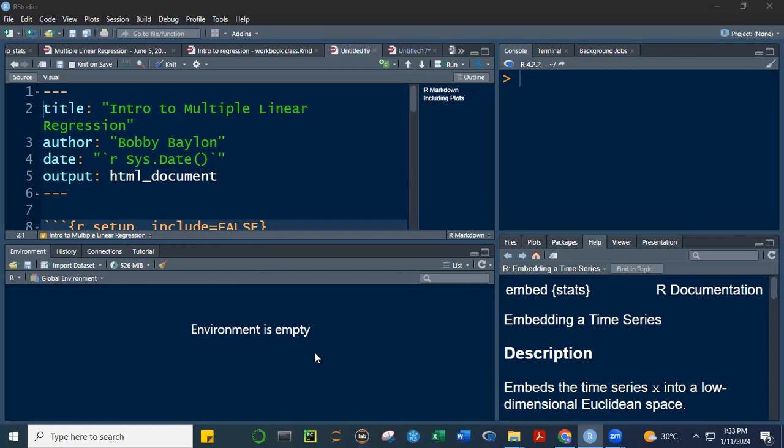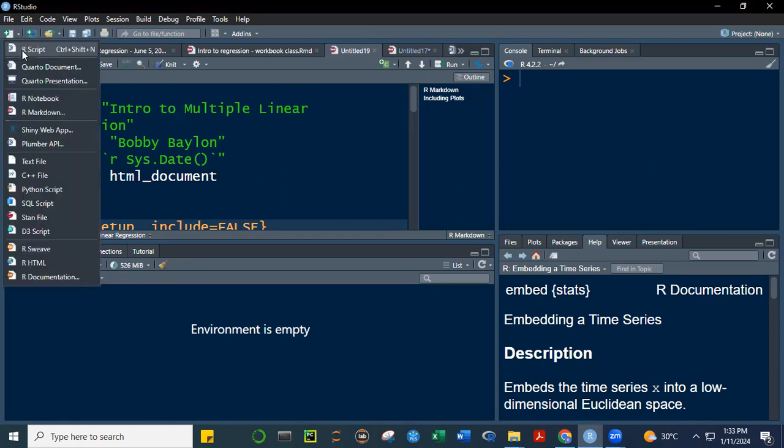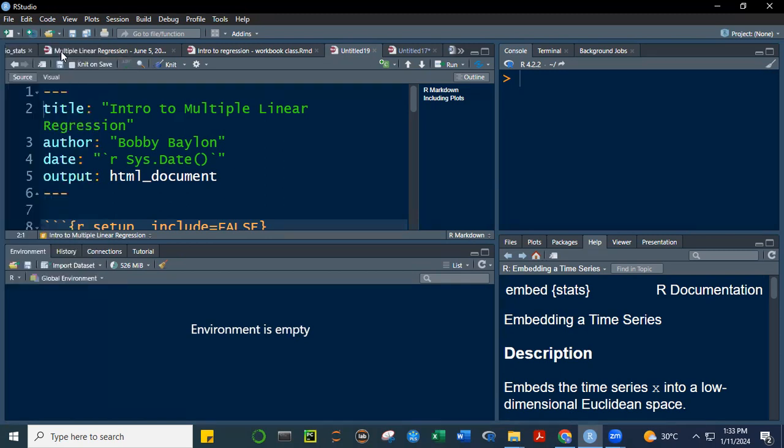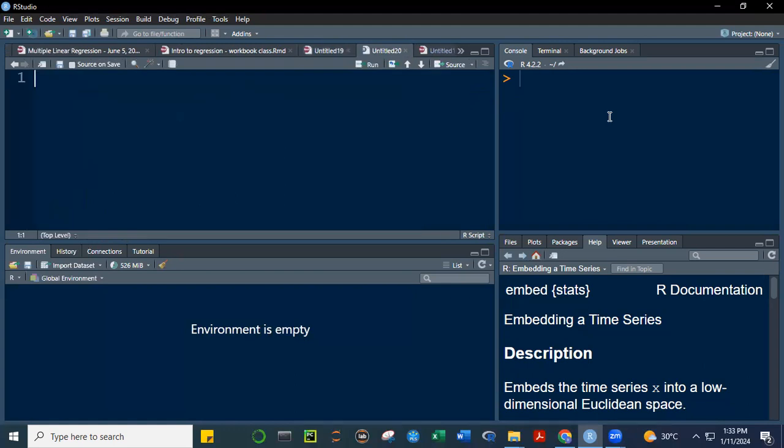Now, when you open an RMD file, okay, let's distinguish first between an R script file and an RMD file. Okay, let's open an R script file para alam natin, no? Ito yung unang-una. So the shortcut is Control Shift N. You can click this keyboard, no, Control Shift N, or you can just click this R script. And you notice, class, pareho lang naman yung interface, di ba? Andito din sa R script, andito si environment, si console, at saka si files. Okay, so this is an R script.